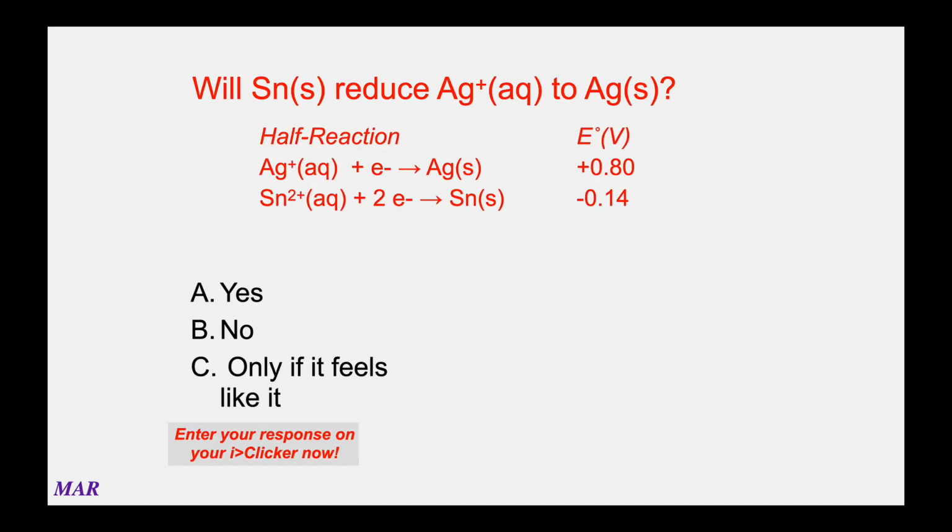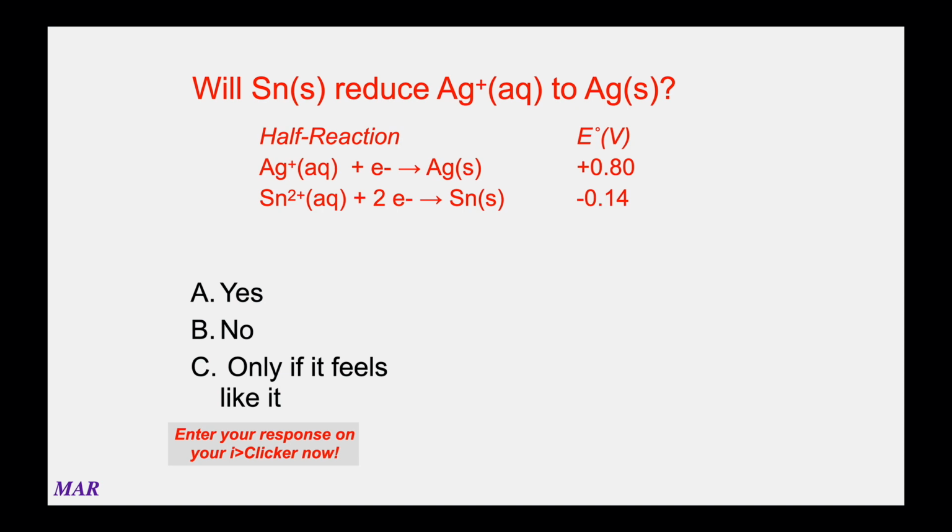These kind of questions pop up once in a while. Will tin reduce silver+ to silver? And there are some E cell values. And the answers are yes, no, which are more likely, or only if it feels like it, probably not answer C, but you never can tell. Anyway, pause the video, think about it. When you're ready to talk about the answer, unpause it. Pause the video now.